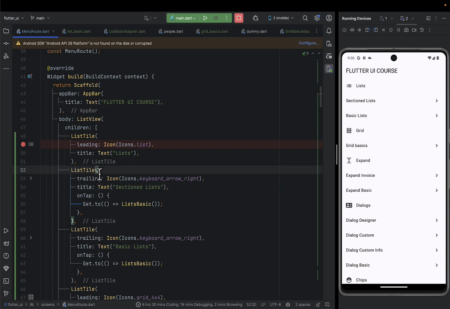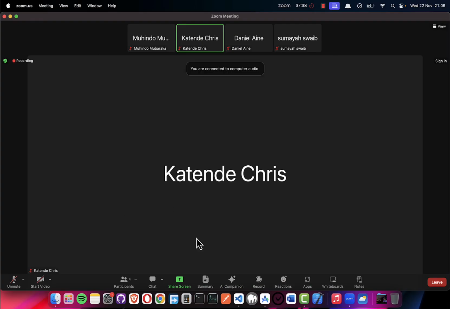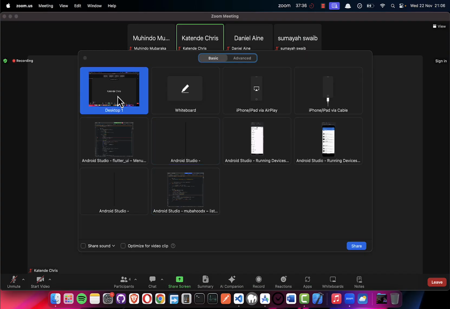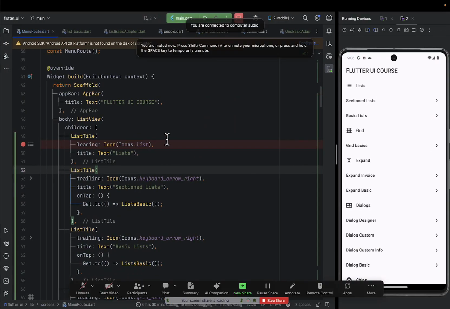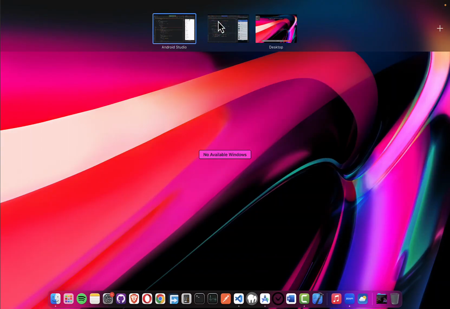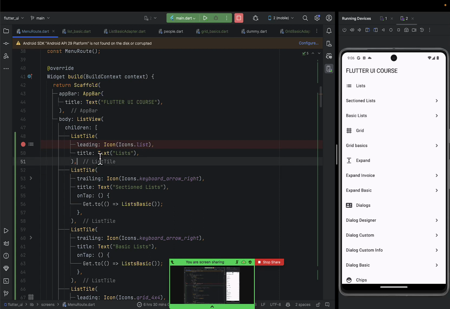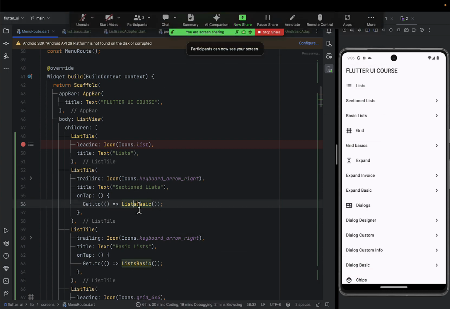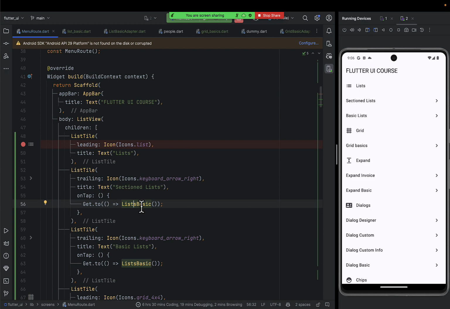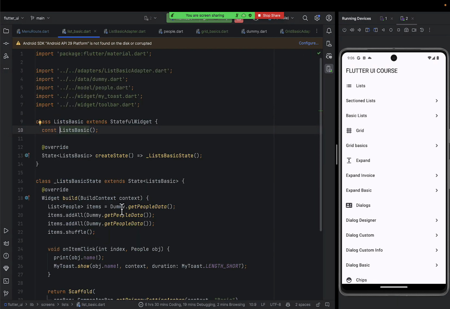What I'm going to do is press Ctrl and go to this list basic screen. Press Ctrl and click on it. This is the screen.